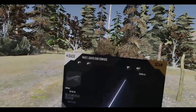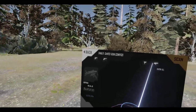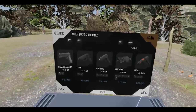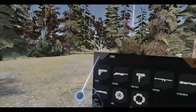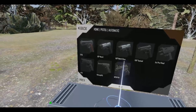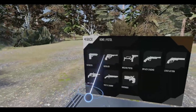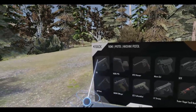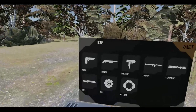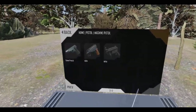Oh, okay. No, that's a submachine gun. Wait, hold on. What is this? SP5KA3. That's weird. That should be in the pistol section, right? I'm pretty sure that's a pistol. That is strange. So I think I did all the revolvers. I'm not too sure. Now I think I'm into machine pistols. But that just takes a whole lot of time. I spend literally hours just customizing all the guns. Well, trying to at least. So now I gotta do all these.